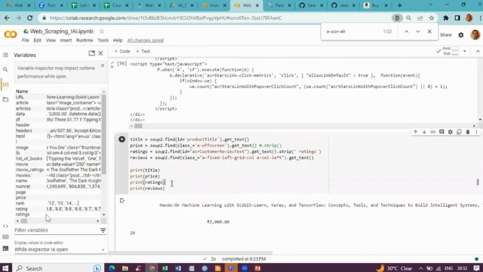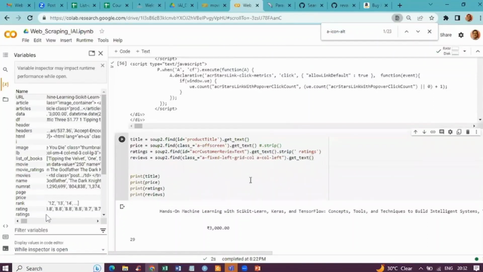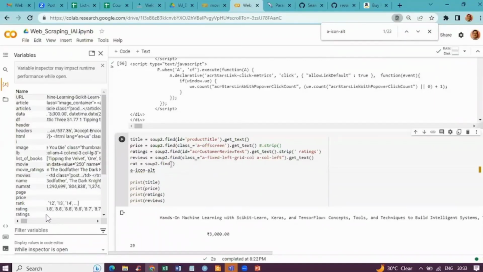So probably I want the rating is, so if I say soup2 dot find, I say find class equal to, and I go with A icon alt, right?